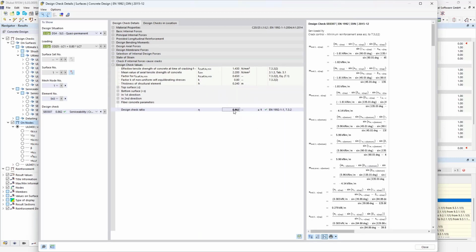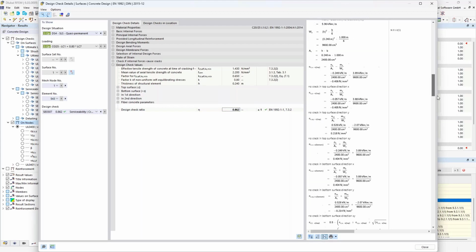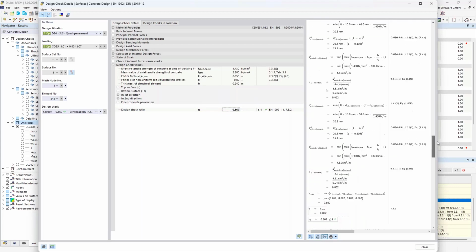If I would like to check here how the program is calculating the amount of required reinforcement due to restraint in consideration of this fiber reinforced concrete, then I can also go here to the design check details.